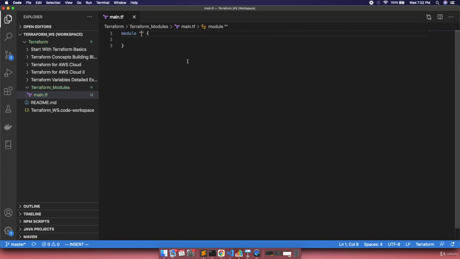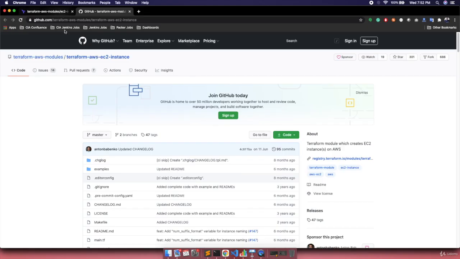Suppose we define the module name as ec2_cluster, and inside the module body, first I need to define the source. What source do we want to consume? We want to consume the source from GitHub. If you remember, in the last lecture we opened the source code from GitHub, and here is that source code directory: terraform-aws-modules/terraform-aws-ec2-instance.